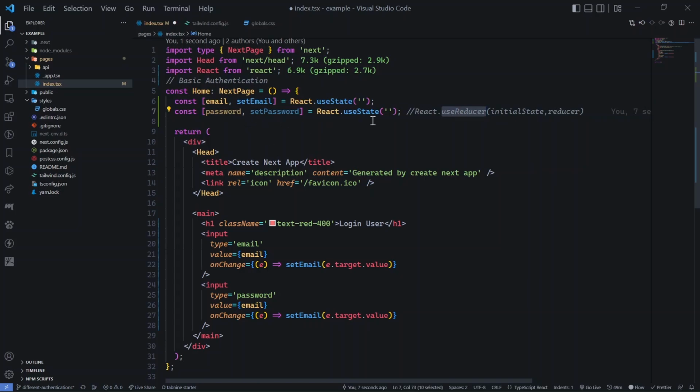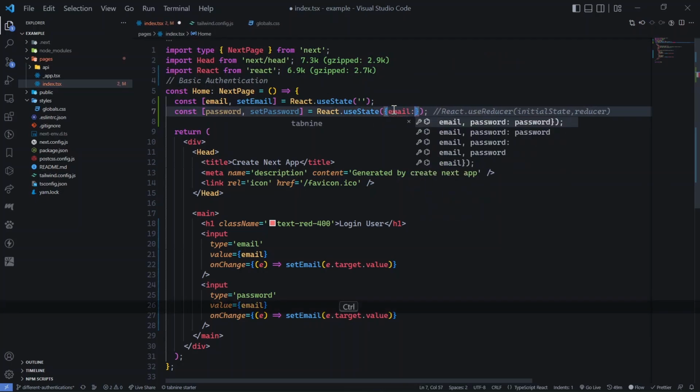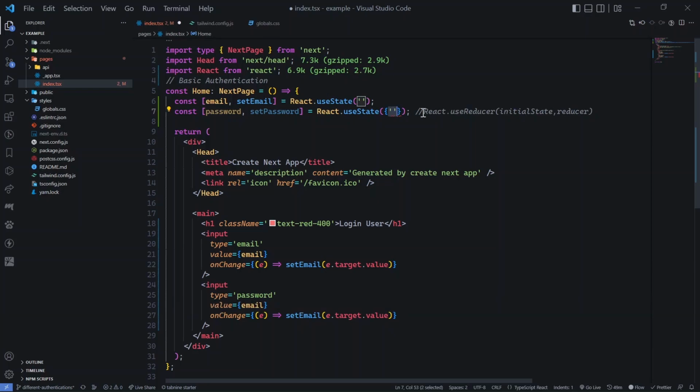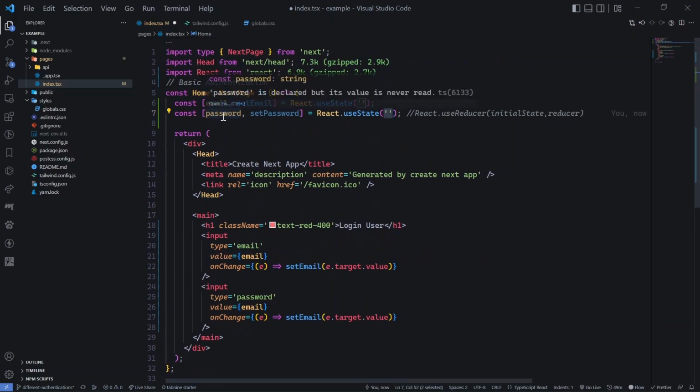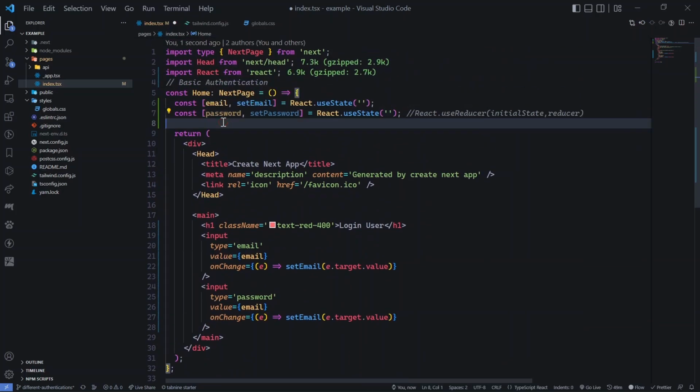But yeah, when the state is big, instead of creating multiple setStates, or let's say creating a nested form like name, email, password, and so on, you could always use something like useReducer, which will be very convenient to use. Okay. And you must be seeing that I'm using TypeScript, so don't be scared if you are not familiar with TypeScript.